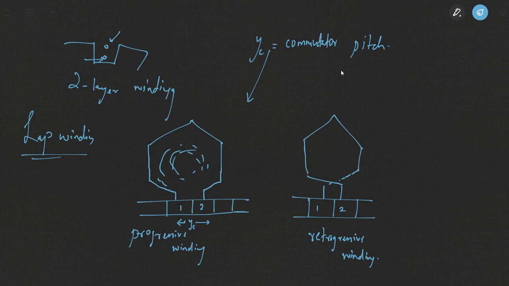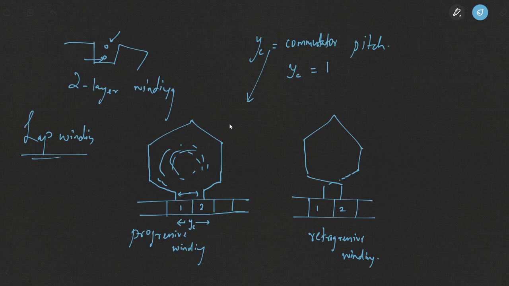Fine. So in case of a lap winding, commutator pitch will always be equal to 1 because the two coil sides of a coil are connected to adjacent commutator segments. So always the distance, in terms of segments, commutator pitch is denoted in terms of segments. How many segments of commutator are actually there, separating the two coil sides of a coil. Fine. So in case of a lap winding, this commutator pitch will always be equal to 1. So this is actually what we do in the lap winding.